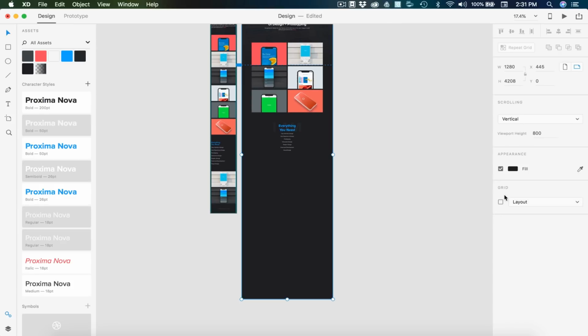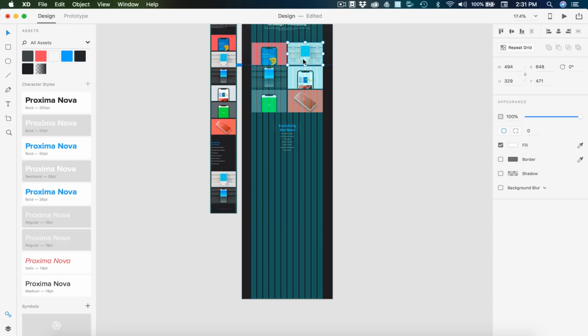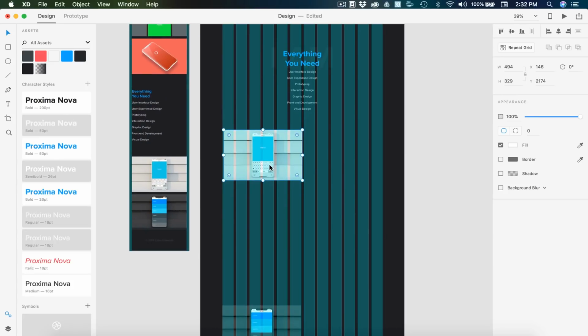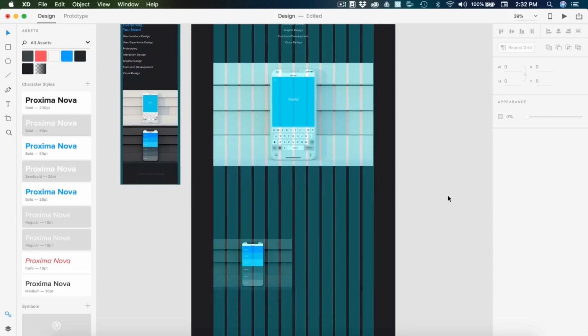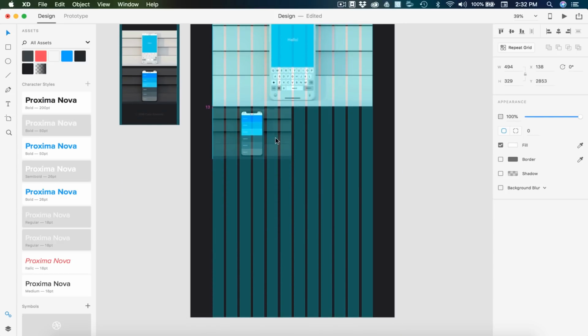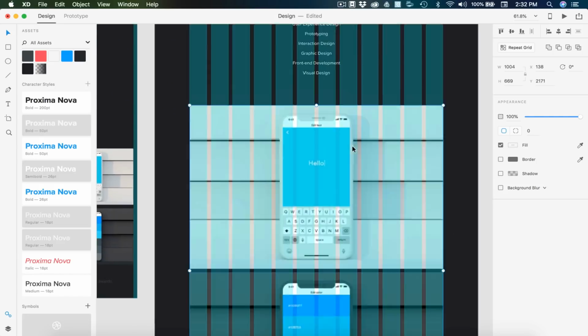I'm going to turn back on my layout grid, and I'm going to copy our two large projects down to the bottom. And then I'm going to make these the full width of all of our columns. So hold Shift and drag that over. And do the same with this image. And let's keep the 15 spacing in between these. And hold Shift over here. Just kind of align this visually below.